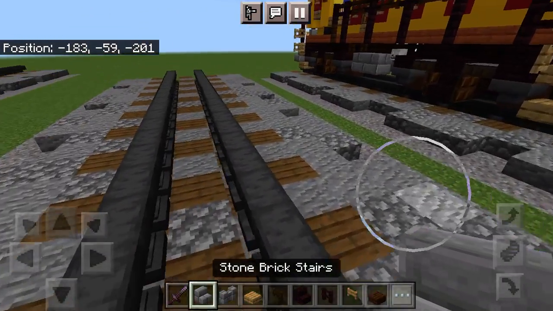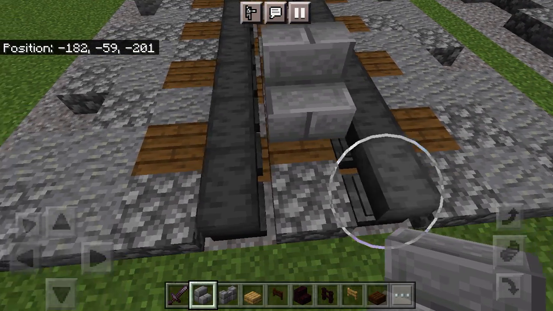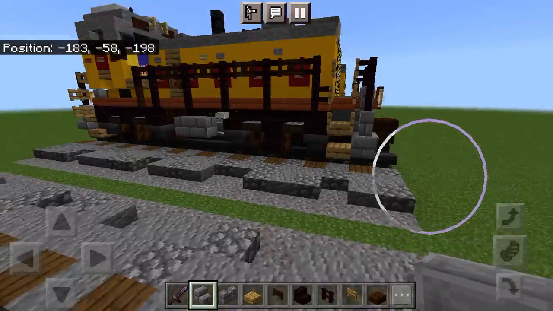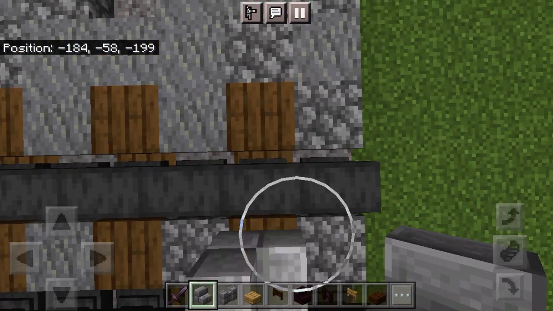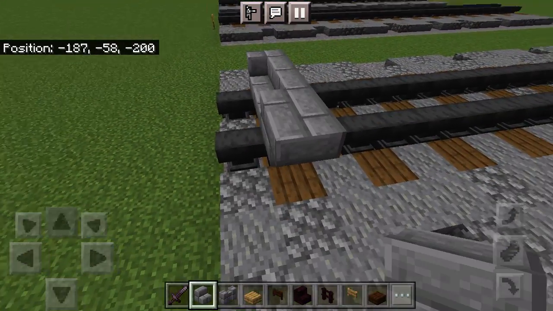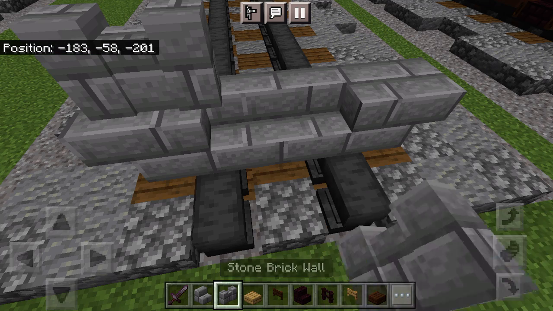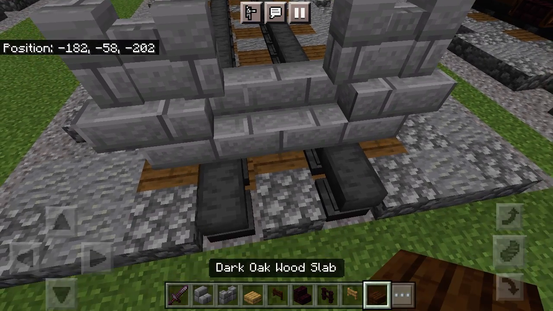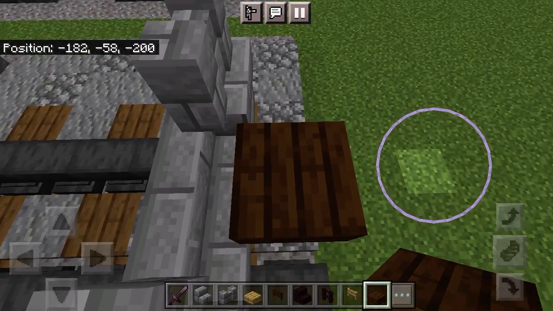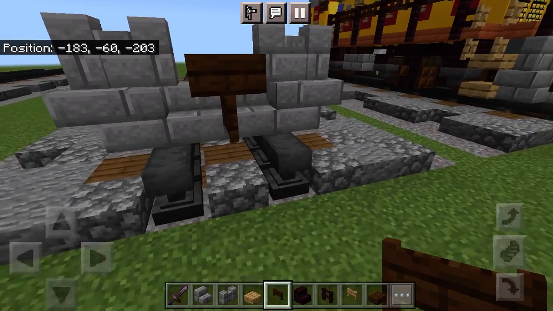So to start off, let's work on the new plow design. So you want to place a stone brick stair in the middle. Now I will tell you that this is exactly 20 blocks long, end to end. So you're going to want it 20 blocks. So curved the stairs on the sides, then stairs on the ends, facing upside down. Then you're going to want 2 stone brick walls either side. Diagonally in front of those walls, going inward, you're going to want a dark oak slab. Then a dark oak fence gate, and 2 more on the sides.